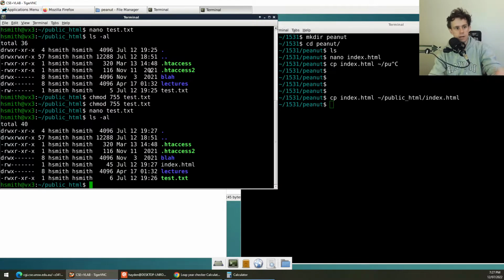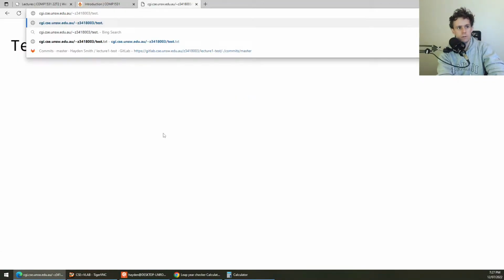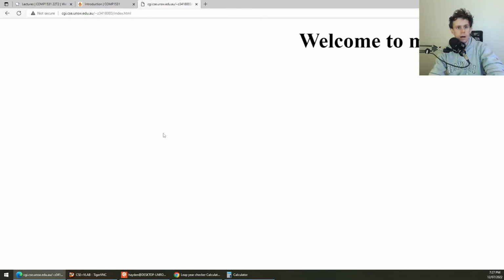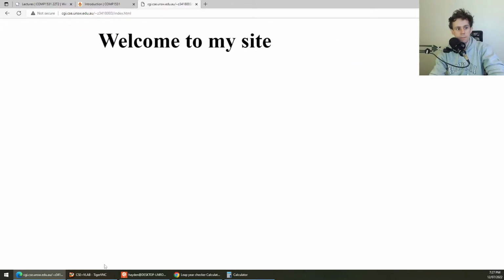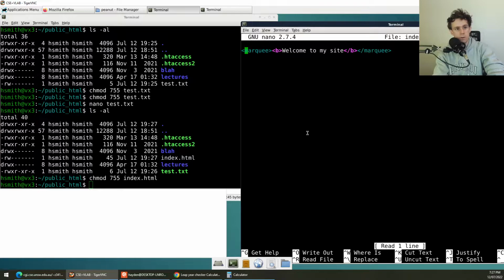You'll see that this file has now appeared inside of my public HTML folder, and I will have to again adjust its permissions. But now, if I just go to z3, my zID, /index.html, I now have this little web page. And this is like the simplest deployment you'll ever see. And what I mean by that is, when we say deploy, think about the software lifecycle. I'm going to go and edit that piece of software, and I'm going to say, welcome to my site.